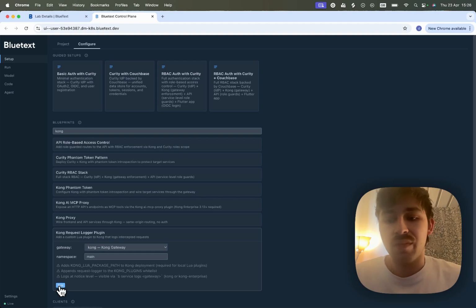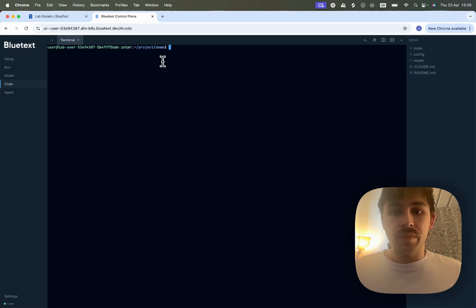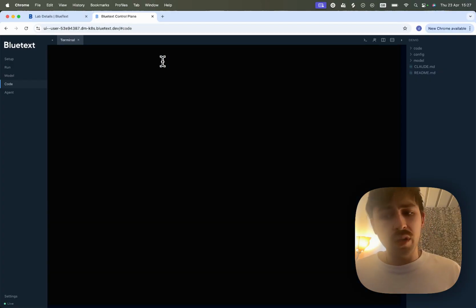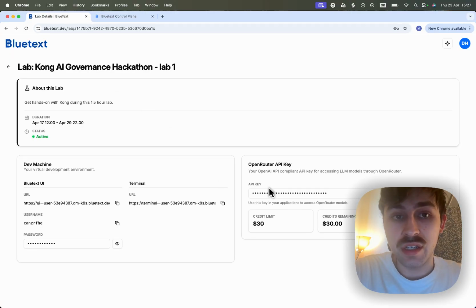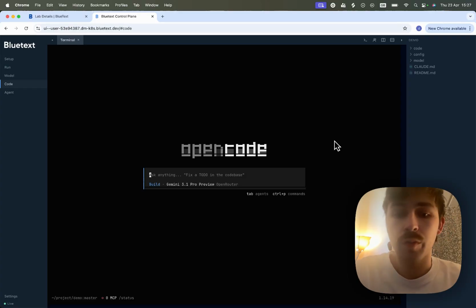Now, we have all the scaffolding and connections between services in place, and we're going to make a prompt for our agent. You can head on over to code and write open code. We have configured open code to have Gemini 3.1, I believe, 3.1 Pro Preview selected by default, and the API key that you were able to see here has been pre-injected into the config file for open code. So I'm going to go ahead and write out my prompt, and I'll resume when I'm finished with that.